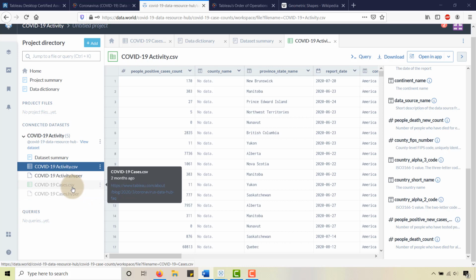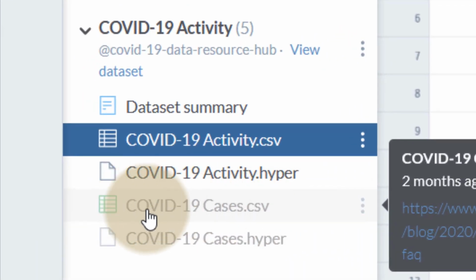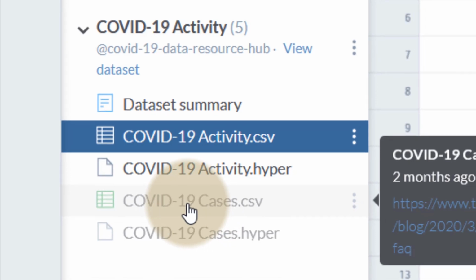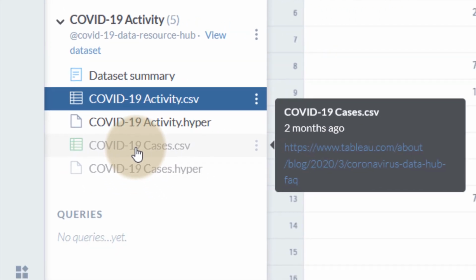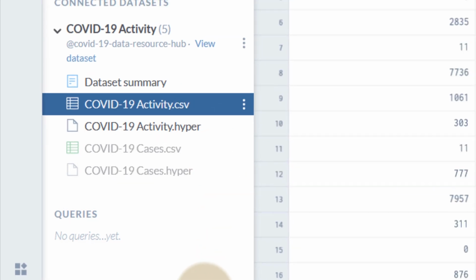If you have done my previous COVID dashboard exercises, we used this older data set, COVID-19 Cases CSV. So this data set was retired, I should say, but you can still download it and use it for my previous COVID exercise. So that's important to know, but this is the updated data set we're going to be using to put together the KPI that I showed you earlier.